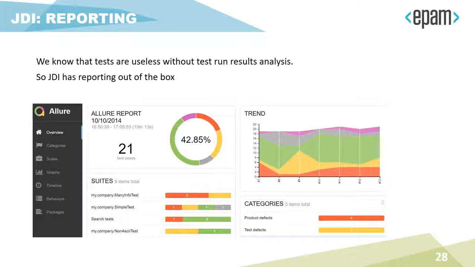And the next point related to any good framework for your automation is reporting. By default, we already have the Allure report included. Also, we have integration with Report Portal. But by default, we have Allure because it doesn't need such a complex setup. You can just run a test and get the output. Unfortunately, for Report Portal, we need to have a server, or some credentials and other setup. But if you're familiar with these activities, you can use it for JDI also.